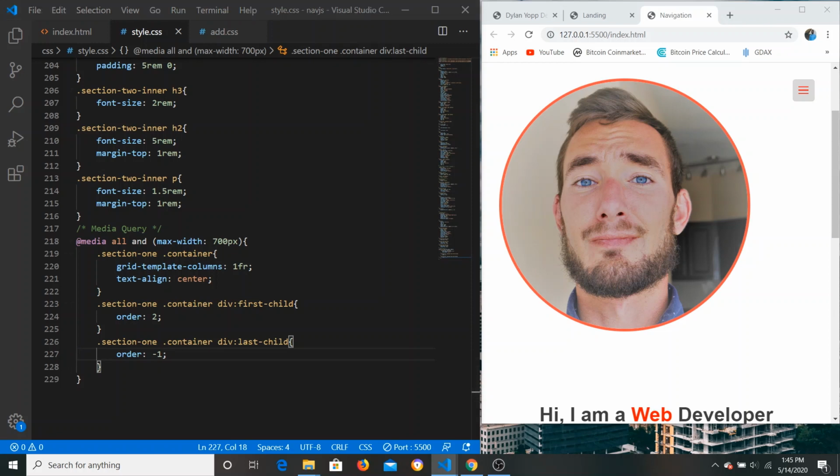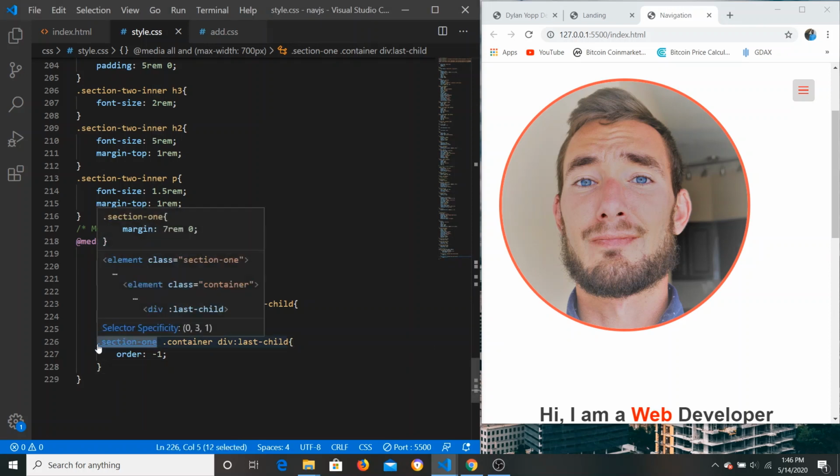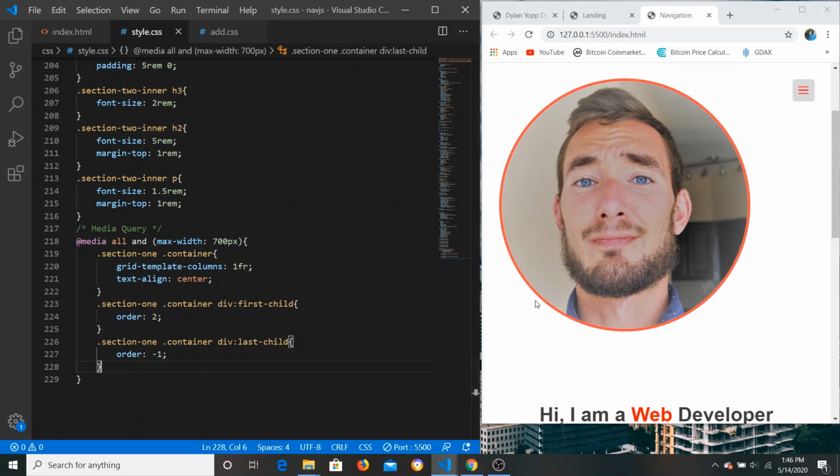Okay, now let's style the image here, because it's kind of centering itself a little skewed to the left.